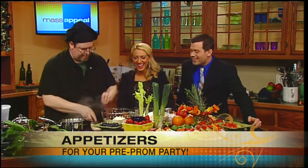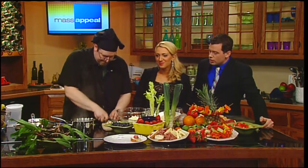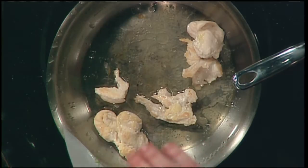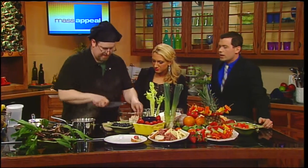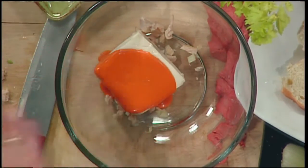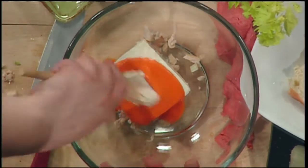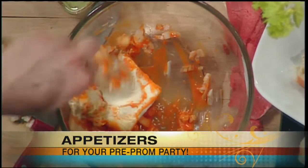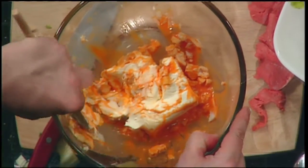And here we're going to do a little buffalo chicken. We've got cream cheese and a little bit of chicken that I just steamed with olive oil. I only put the tiniest drop of olive oil in, put the chicken in with the juices, the pan was hot, moved it off to the side and put the lid on — it cooked in the steam of its own juices with just a couple drops of olive oil. So that goes with cream cheese and then a little bit of our signature buffalo sauce from 4 Main Street. We've also got some celery chopped up in there. The cream cheese keeps it from being drippy — it's going to stay on the bread.